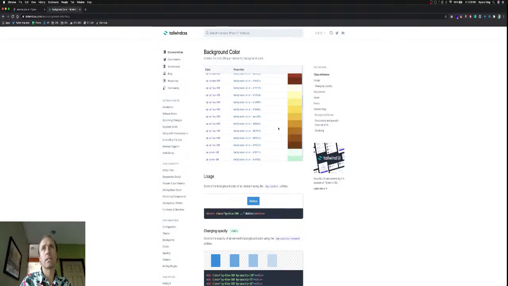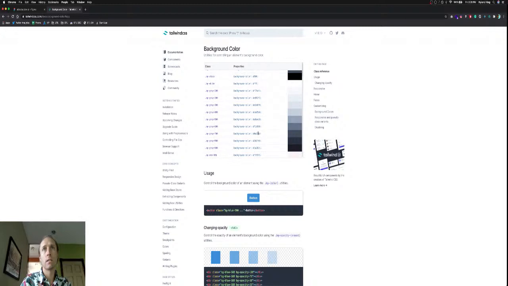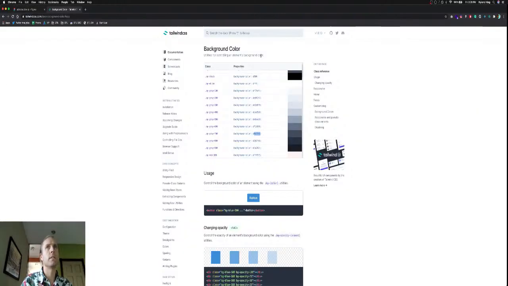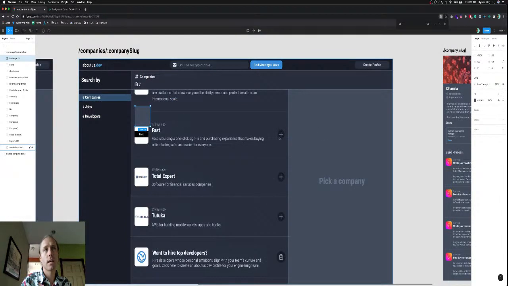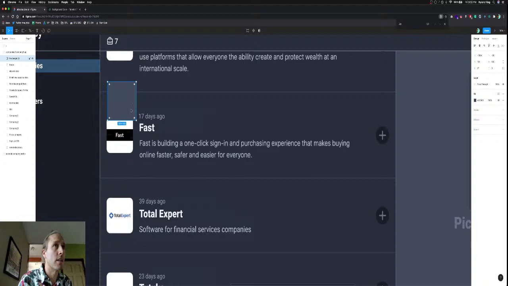Which gray was I using? That gray. Oh, that kind of matches, which is what we're probably going to use to show that this is highlighted. So let's see if we can get in here.